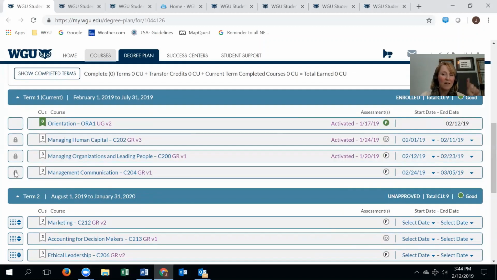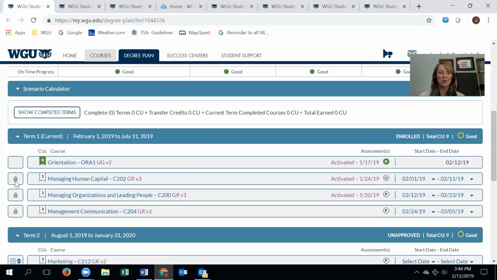You hit the little button here, which is going to be a box where you put a check mark, and you hit the enroll button, and you're good to go. So for today's purposes, because we're talking through the degree plan itself, you see that this person has all of their stuff locked, meaning that they have already done the admissions and the enrollment process. So you may not see that.